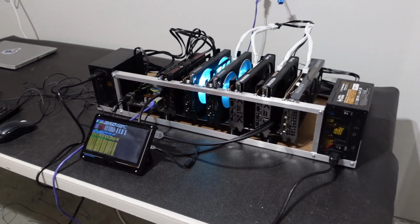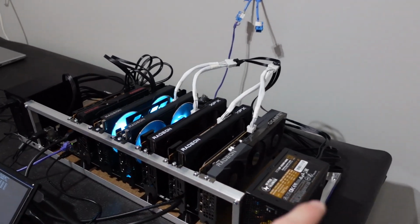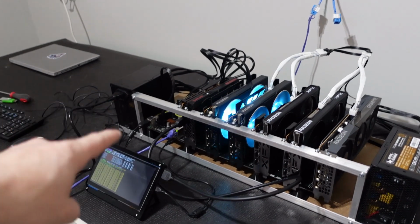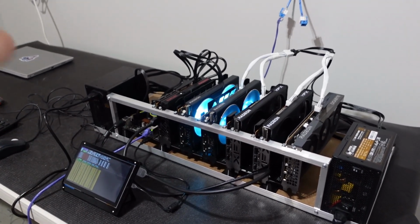Well, in today's video, we are going to build this 6 GPU 6600 mining rig on an Asrock H510 riserless motherboard.